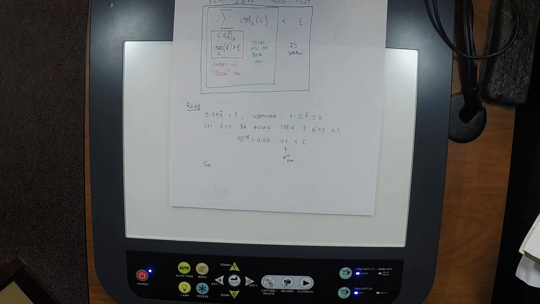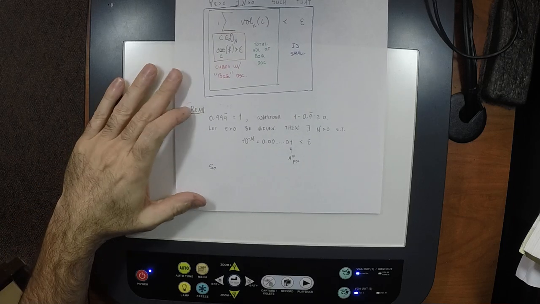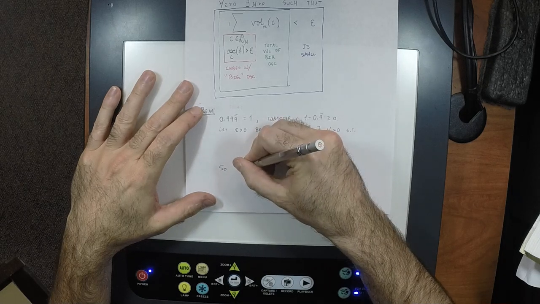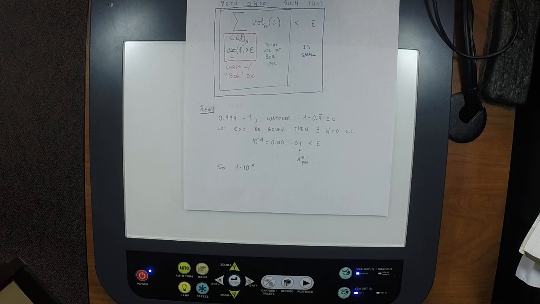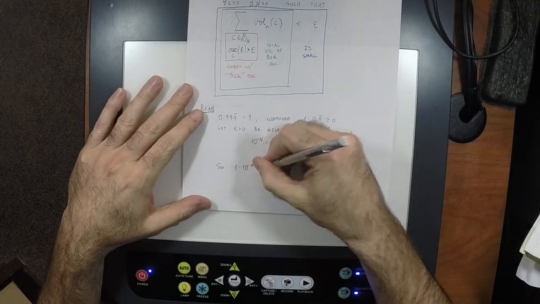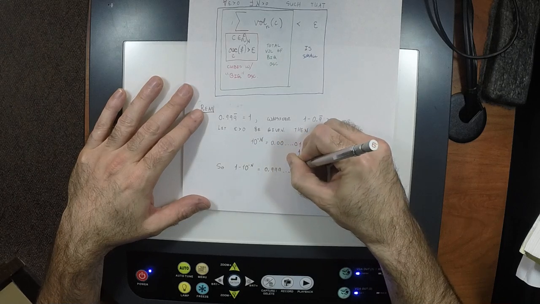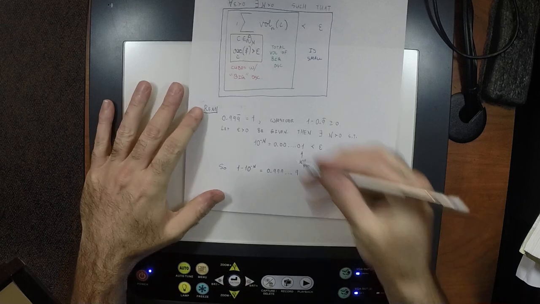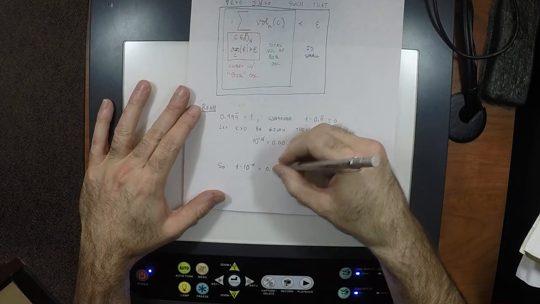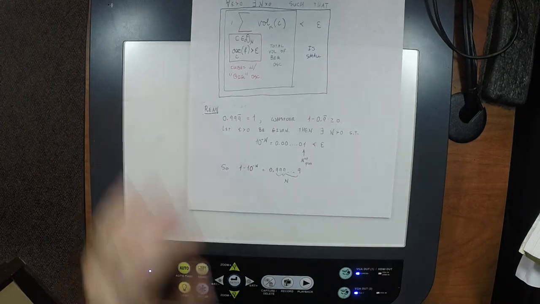So how do we proceed from here? How we perceive that it can't be a ball small enough to place 1 but not 0.999 repeating. Okay. So, well, let's consider what is 1 minus 10 to exponent n, if we were to do that. Right. So this would be equal to 0.9999 exactly. Finitely many nines. Okay. How many nines? Is it n of them? Yeah, exactly n nines. Okay. Now what?